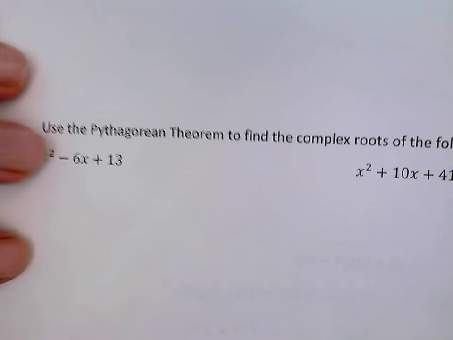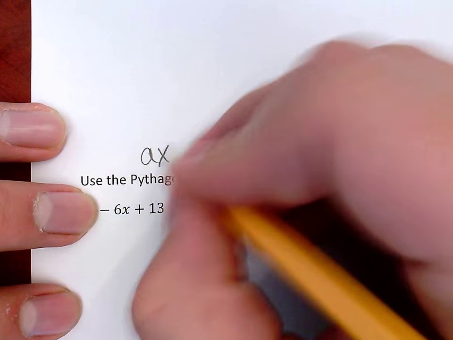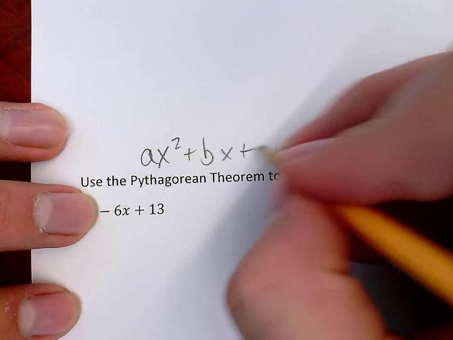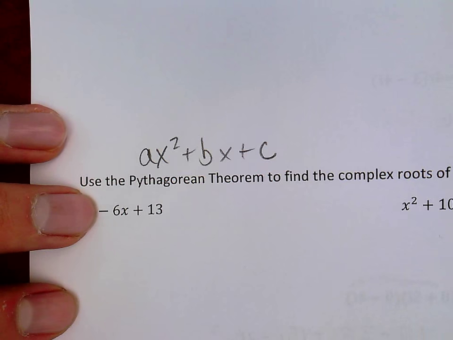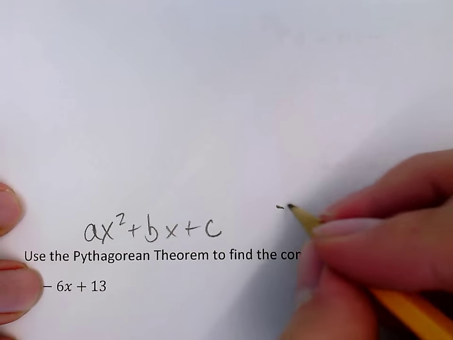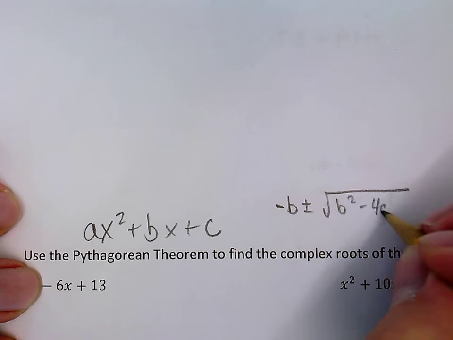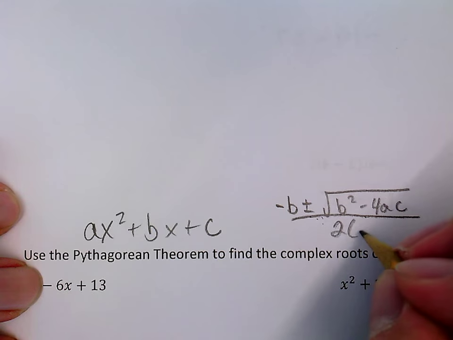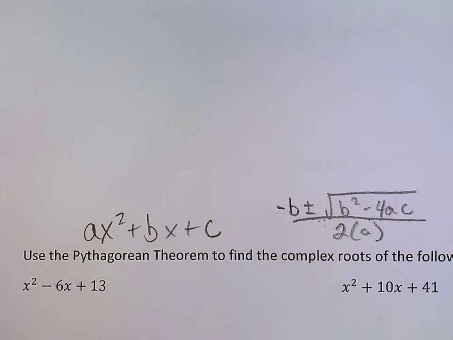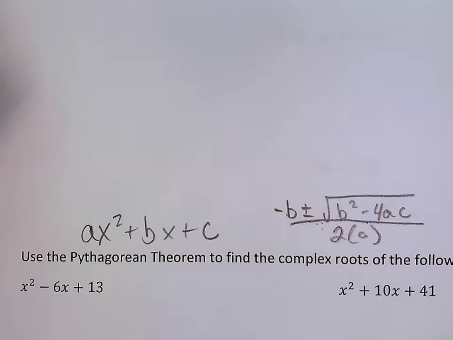Now the next part, you have to use the quadratic formula. Okay? So remember, we have ax squared plus bx plus c, which is the standard form for a quadratic. The quadratic formula is negative b plus or minus the square root of b squared minus 4 times a times c, all over 2 times a. Okay? Now, all of these numbers we can get from the equation itself, and what these do is they help us find the roots, the complex roots, or technically the complex zeros for this.